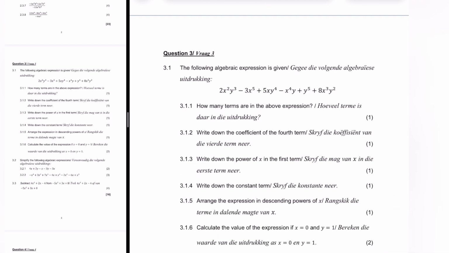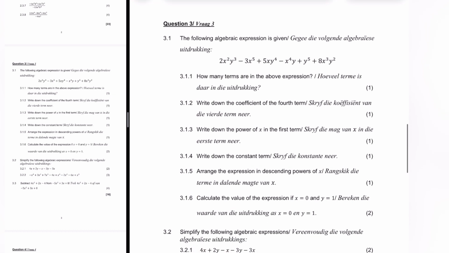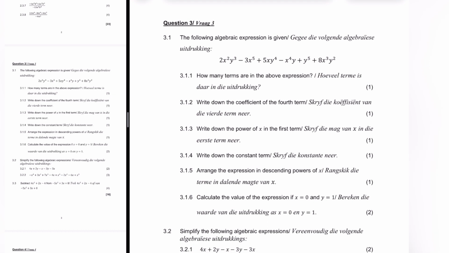Welcome back, grade 8s. We are at question number 3. And for question 3, because of the nature of the question, we are going to answer these questions on the question paper. So I've got the original question paper to the left there, which we're going to use right now. And we are just going to answer on the question paper in front of us. Okay, we will use green here.